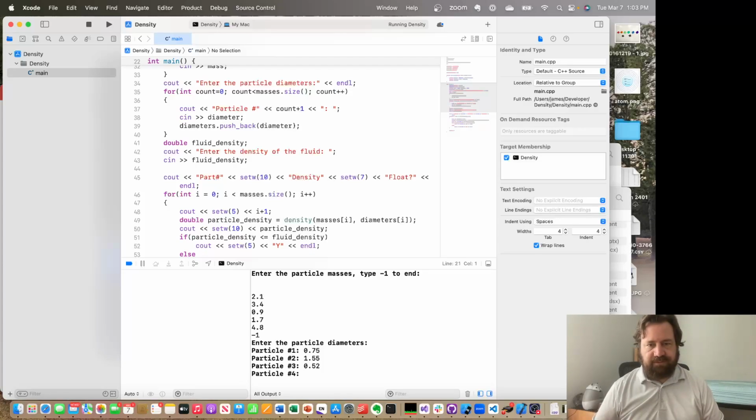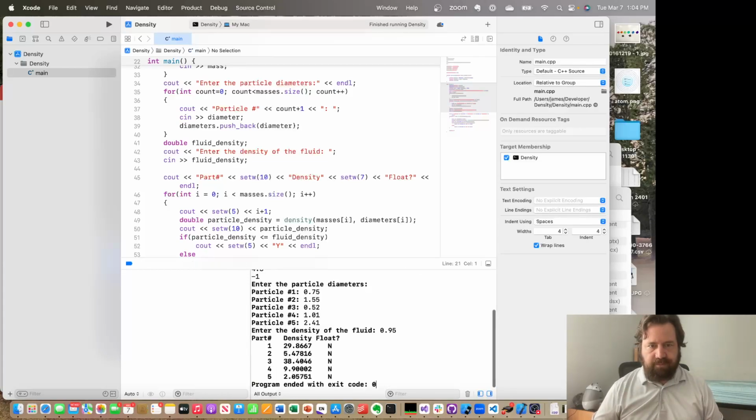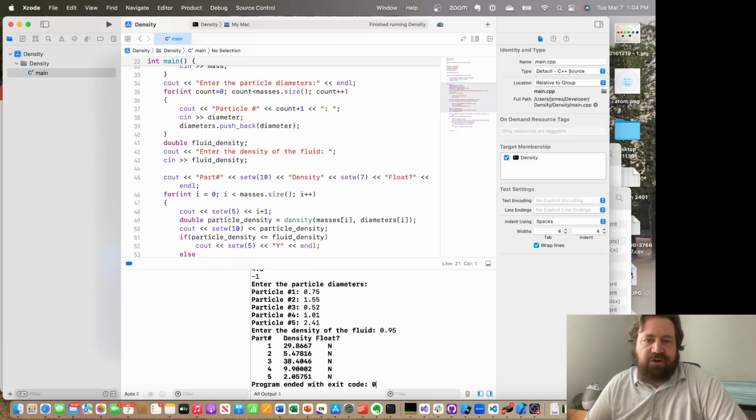The next one 1.01, and the last one, big heavy particle, so it's probably got a bigger diameter. We'll go with 2.41. Yeah, enter the density of the fluid. We'll go with 0.95. And none of those would float because all of them are too heavy for 0.95.